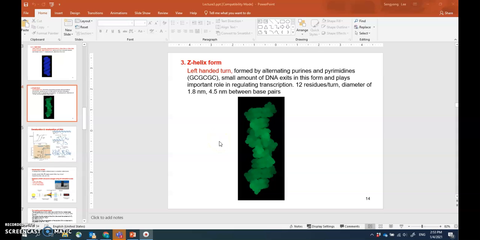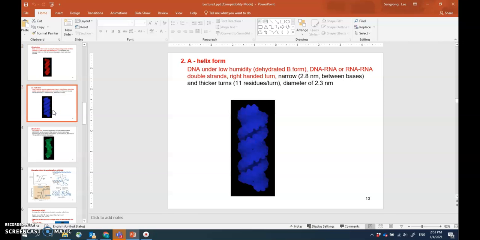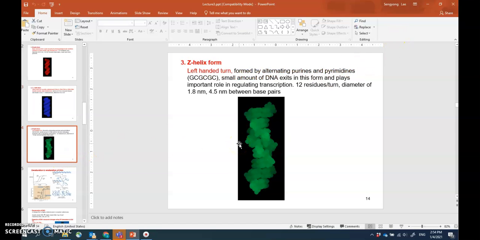So understand three alternative three-dimensional structures of the DNA. Those are B form, A form, and Z form. Okay, one of the most common forms is again the B form. Right-hand turn, as in the Watson and Crick model, and alternative forms are A and Z forms. A is closer to B form, similar right-handed turn, but there's no major and minor groove, typically found in a waterless environment or in DNA-RNA double-strand formation. But Z form is more unique. It's a very strange form. It's recognized by proteins. It's found only when there's a unique DNA sequence, a purine-pyrimidine alternating sequence, then you will see something like that.